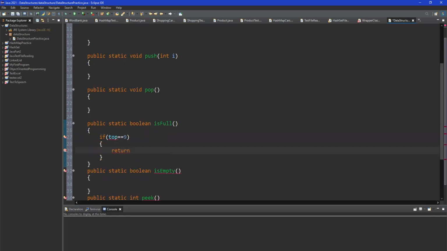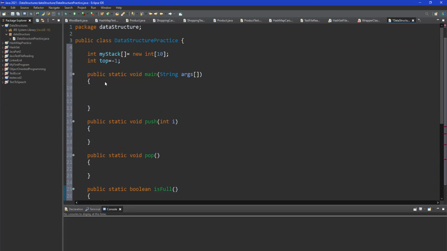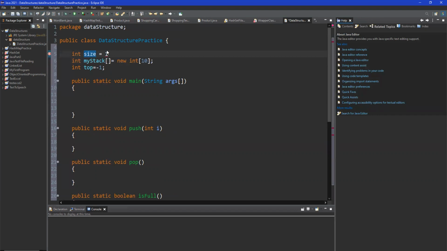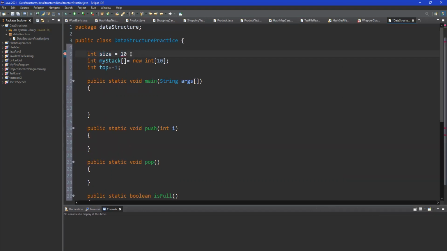We make it like this. Go up there, and we define before this an integer, for example, int size, because stack is a keyword, I think. Size is not a keyword, and we will put size here. Understand? Now it will make sense.